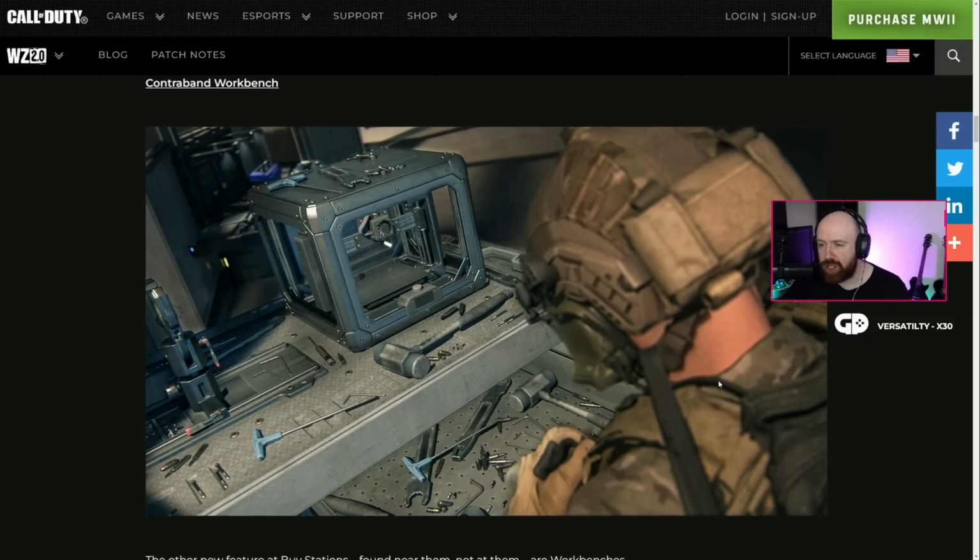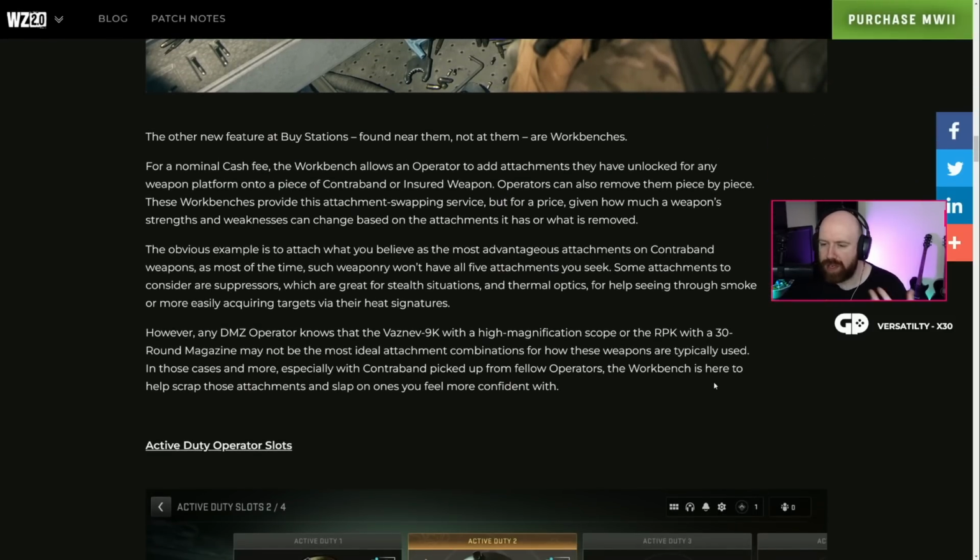Then we've got the workbenches, the contraband workbench. Again, we've already heard a little bit about this in my previous video. We talked about this, but there's a bit more information here. So it says these are going to be found near them, but not at the buy stations. There'll be another station nearby where for a nominal cash fee, you can add attachments that you've unlocked for any weapon platform onto a piece of contraband or insured weapon. You can also remove them piece by piece.